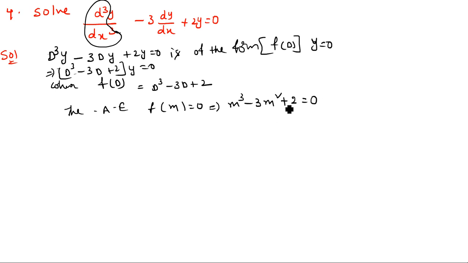See, actually what mistakes the students are making here: in the flow, you solve this problem as if it is a quadratic equation, m square minus 3m plus 2, and immediately you will write 2 and 1. But it is not a quadratic equation. It is a cubic. So m cube minus 3m plus 2 equals to 0 it is.